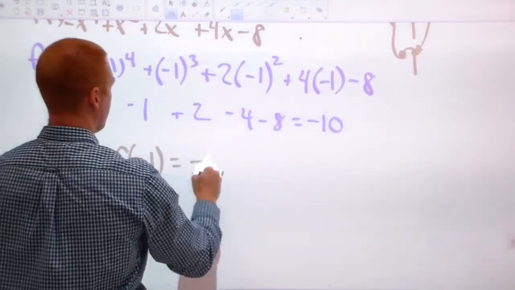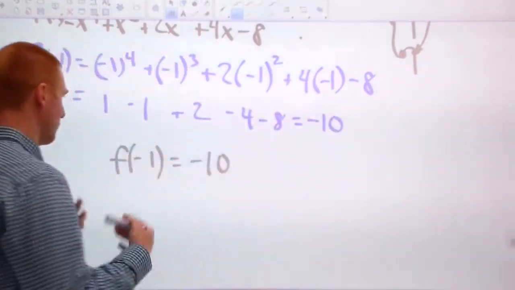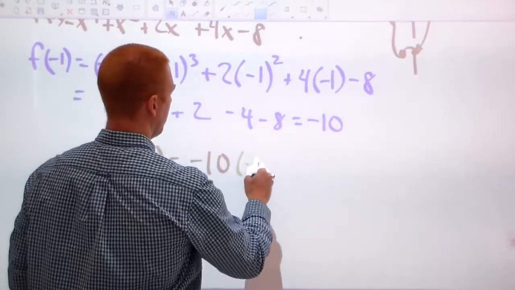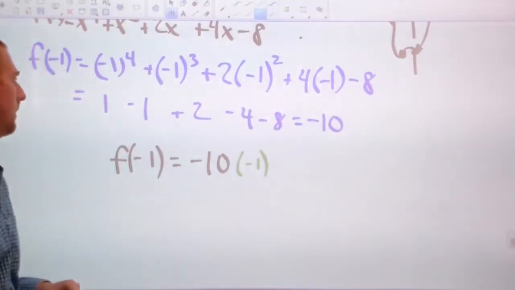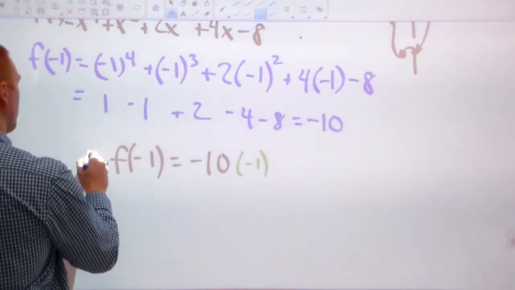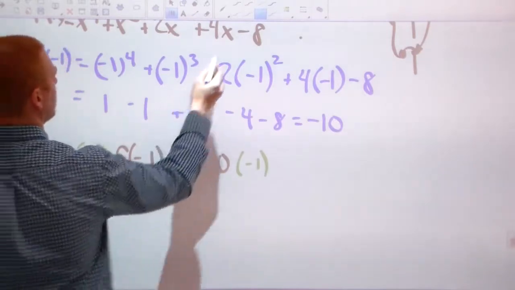So here's the simplified process the way I would go about it. As is, f of -1 is -10. That's taking all this work out of the middle and just jumping straight to the answer. If you want that to be a +10, you'll need to multiply it by -1. And if you do it to one side, you've got to do it to the other. So what we're going to need to do is take our polynomial and multiply it by -1.